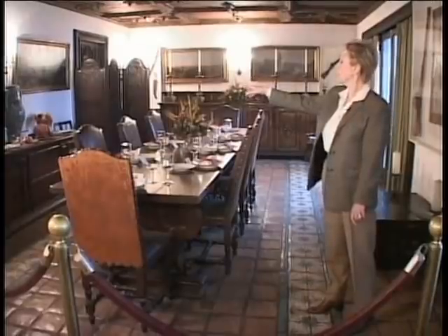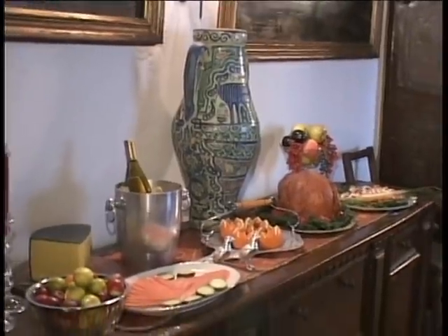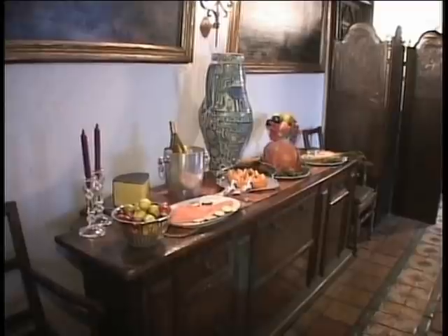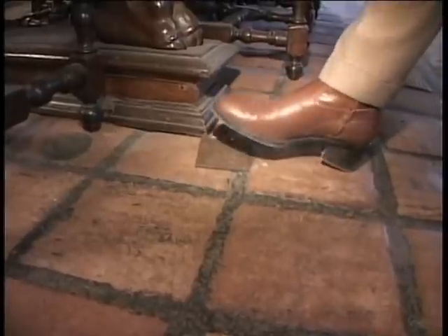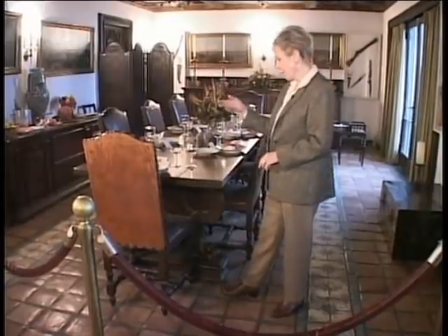And this piece over here is an arms counter. Underneath the food there are slots where, once upon a time, people would drop money for the poor. Beyond those doors is the butler's pantry. The kitchens are below and the food came up by electric dumbwaiter. And there's a buzzer here to call for the next course.